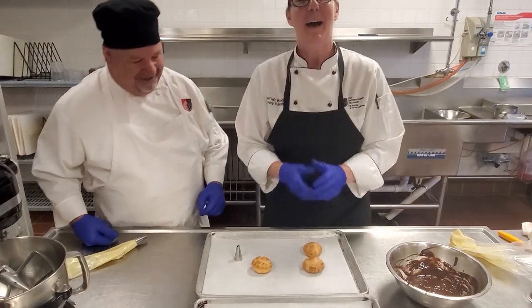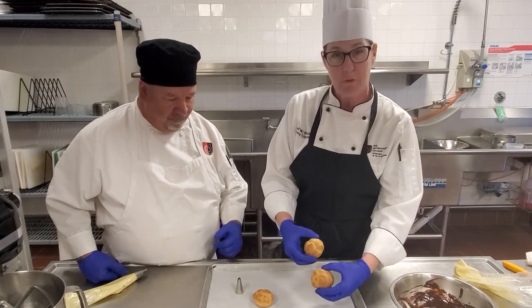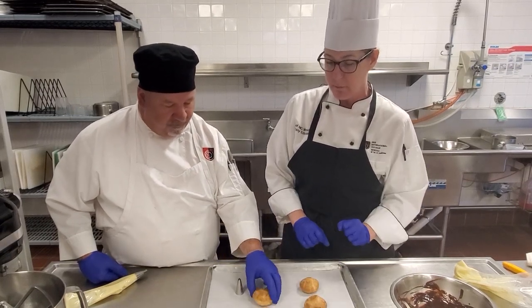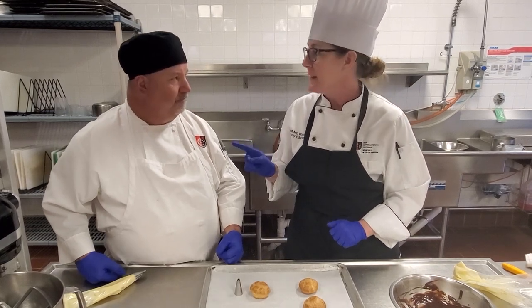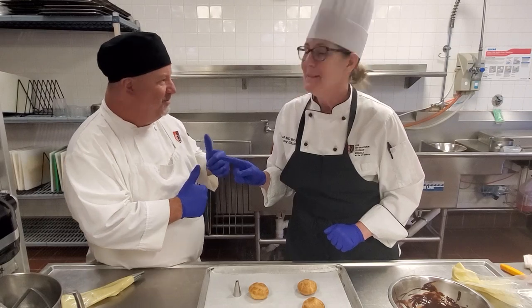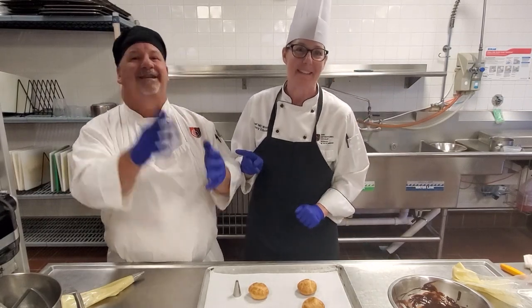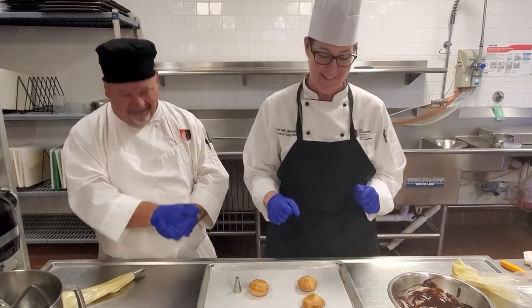Yeah, sure. All right, so we just showed you how to do the eclairs, and now we have our beautiful cream puffs that came out of the oven as well, which we had piped out and showed you earlier when we were doing the pate choux, which translates to pastry cabbage. Something like that. Paste of cabbage. Paste of cabbage. That's going to get through his head one of these days, right? Right. Going to learn it.